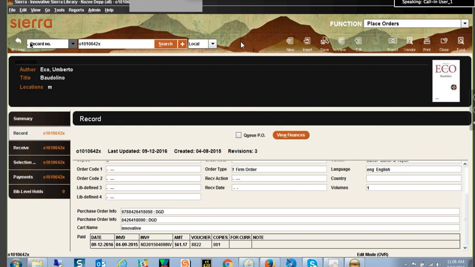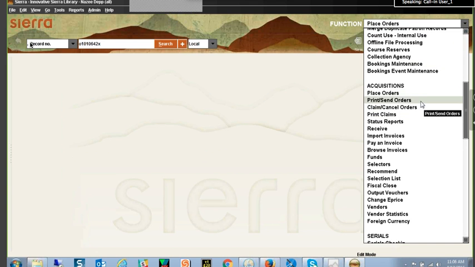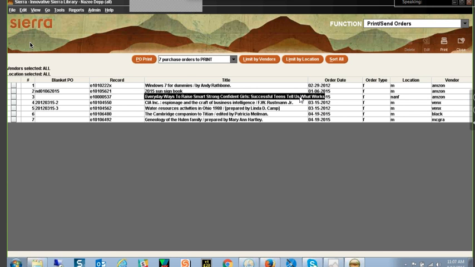Okay. Well, if you don't, or you do, this is how you use it. As you see, it's very, very simple to use. Now, for printing and sending orders, once you create a purchase order, as I go to more and more libraries, printing a purchase order is almost, I don't want to say zero, but very close to it, because unless they are very specific vendors that you go to, people usually go to the vendor side and place an order right there.